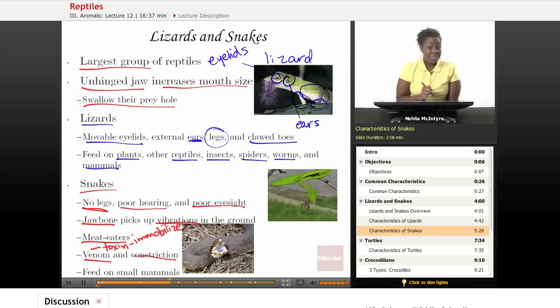Some snakes can wrap their bodies around their prey. The snake's body constricts or tightens — the muscles within the snake's body tighten up — causing the prey to suffocate, as it's no longer able to get oxygen. In general, snakes feed on very small mammals and rodents such as mice and rats. Here is actually a snake that's eating a small lizard, so yes, snakes eat lizards even though they're related to each other.